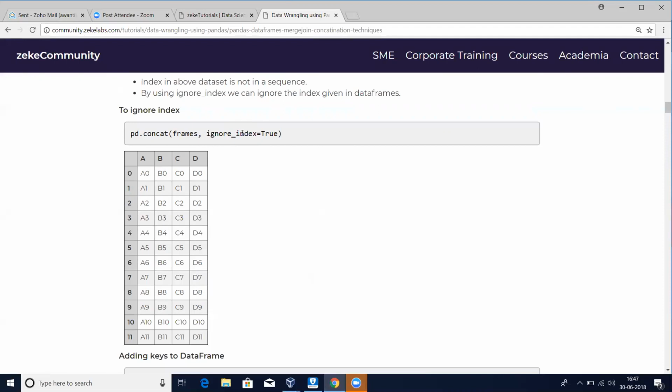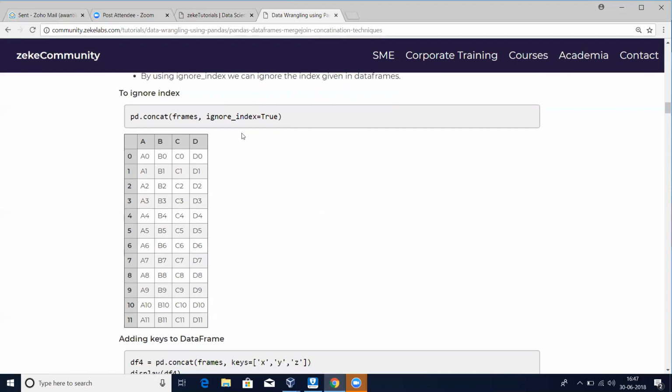So you have two CSV files and you have to create a CSV file which combines them both. You can create data frames out of them and use concat to combine them. Make sense? Concat is for combining two different data frames.